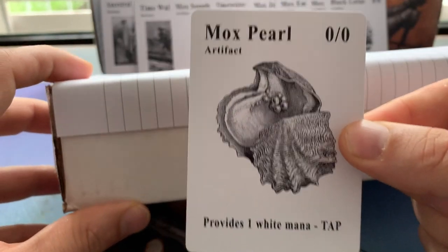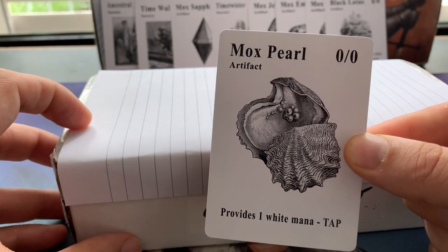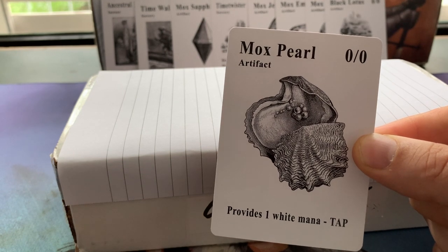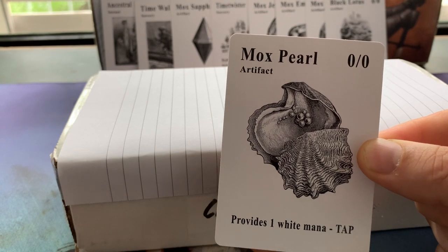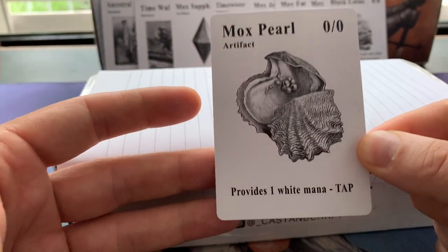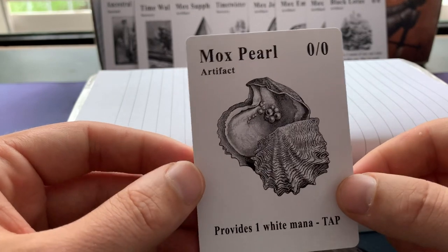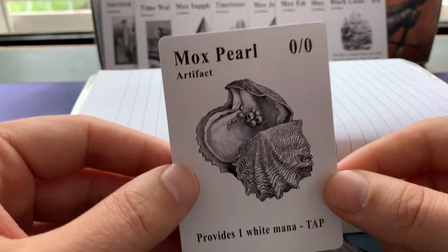He contacted me because he's also the designer of the front of these cards. Maybe you remember this: in June of this year I got a Power Nine proxy set inspired by the gamma test cards that Richard Garfield used when he was still testing what cards would come into Alpha. Those proxies were sold for charity — the children's hospital in Phoenix — and they're also beautiful proxies to play with if you don't have power or are playing a ruleset where proxies are allowed.